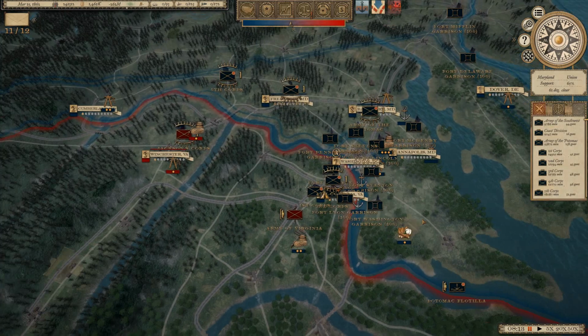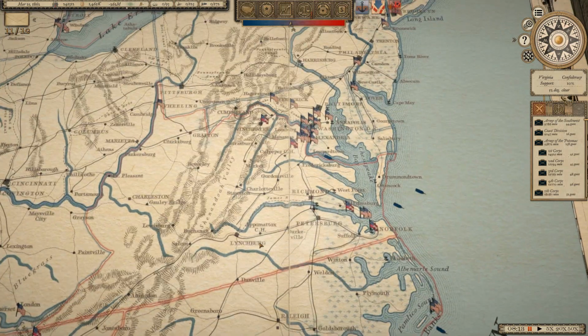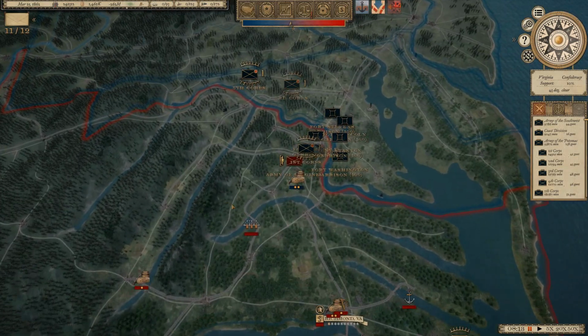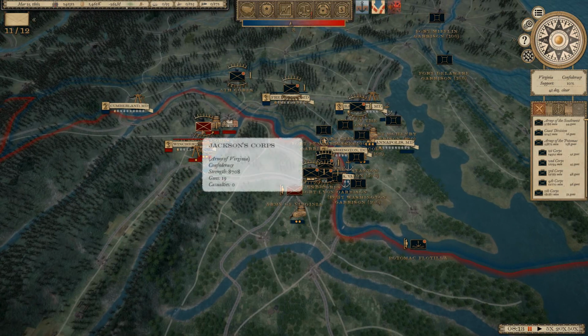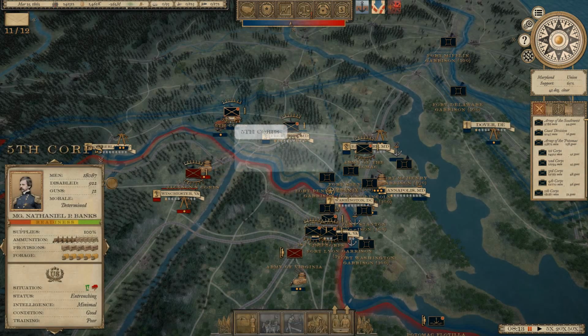So let's take a look, guys. We got the Army of Virginia right there. I just want to kind of back up a bit here. What's the strength like over here under Jackson's Corps? 8,000. And they probably have a few more ready to go.